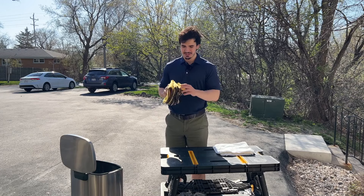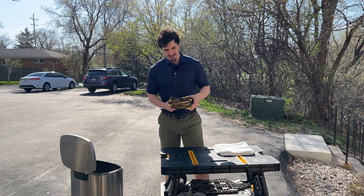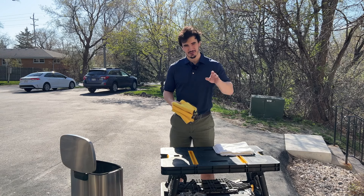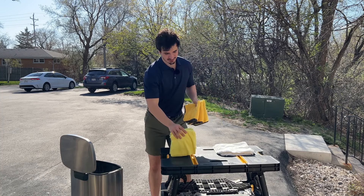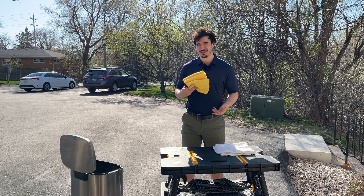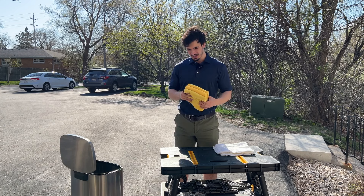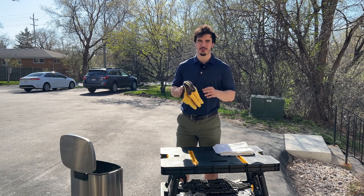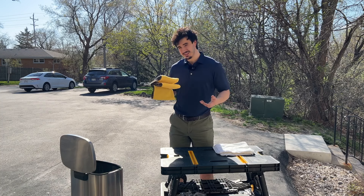These are some other plain microfiber towels. The difference with these compared to the ones before is they have a silk edge on them, so not really going to cause abrasion, but they had tags on them I had to rip off — that's extra work I don't want. They're good towels, about 320 GSM, a little bit higher, but not quite as high as the Eagle 500s. I don't think these are worth it when you can just get the 200 GSM ones. They're a bit overkill and might ruin the edge when you rip off the tag. Not recommended if you have other options.